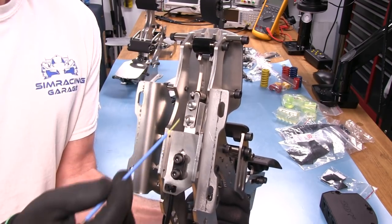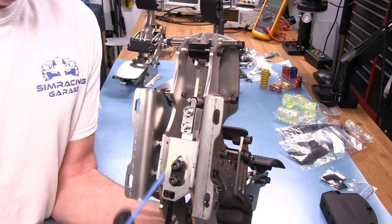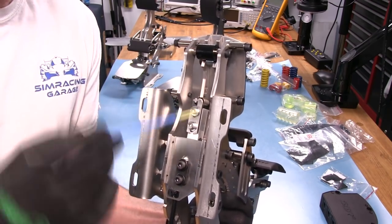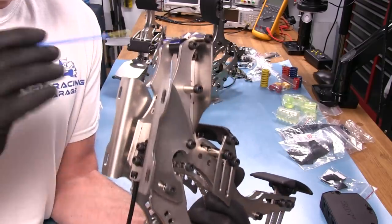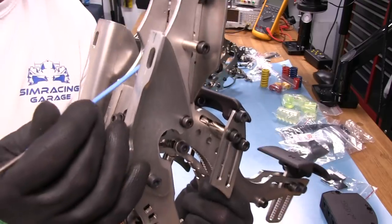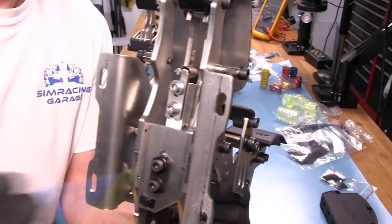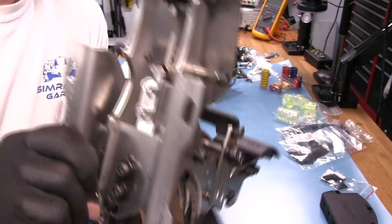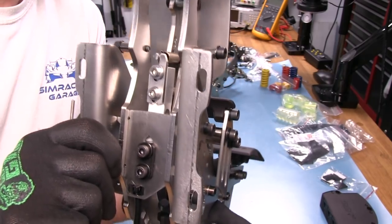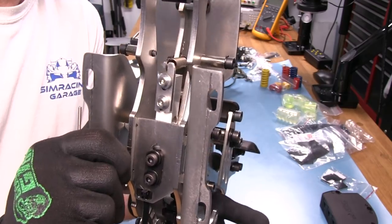I would not play with this at all, unless there was obviously a reason I needed to, because when they assemble these and they test them, they set them up the way they should be set up. So you don't want to mess with any of that unless there's, like I said, a very good reason. Now, it has a spring on it in here. You see this little spring down in here. Get you guys the right angle on it. There it is. So when you action the pedal, the spring is pulling or putting pressure on that plate that's bolted to the bottom of the load cell, and that's how we get our input.